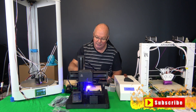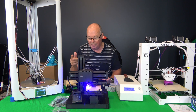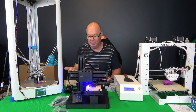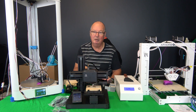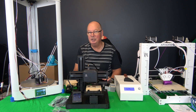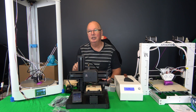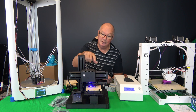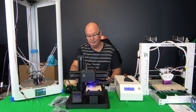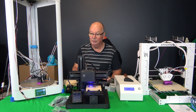The wiring sits at the back. It runs either straight from your computer like a normal printer, from a micro SD card, or from a USB stick, which is quite unusual — I haven't seen that before. You can actually run the machine, which is running right now, off a flash drive in the back of the machine. That is really good, I like that.